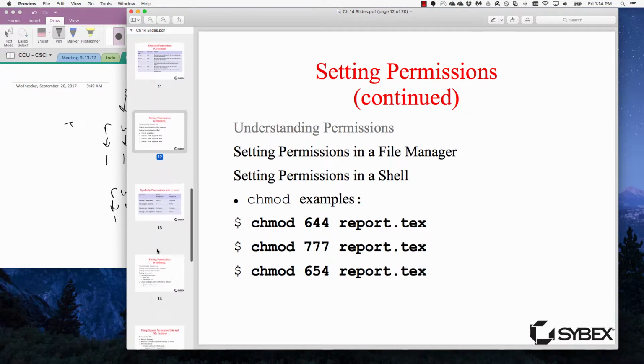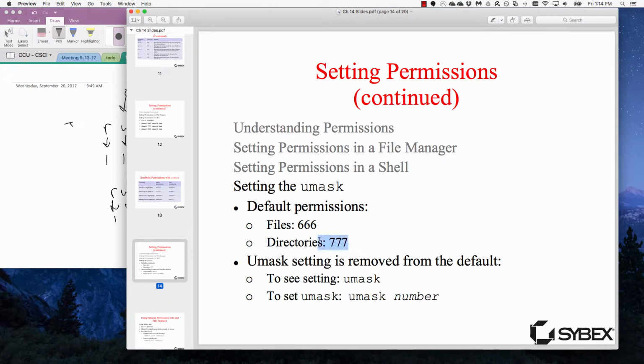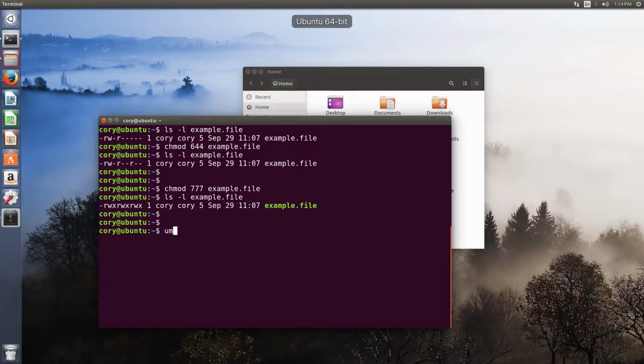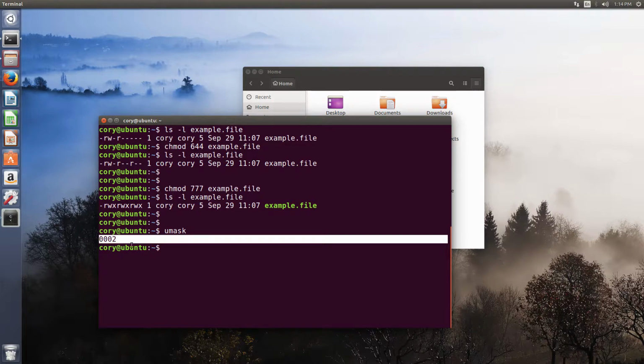Okay, so coming back here, directories by default are 777. Now we have this notion of a umask that is removed from the default. So the umask is set usually in our profile, and we can see what it is by just typing umask and pressing enter, and we see that it's 2.